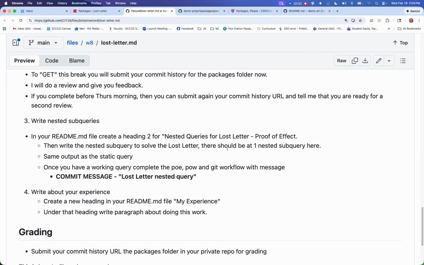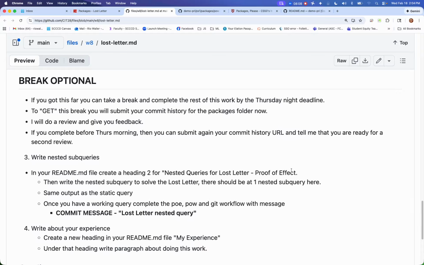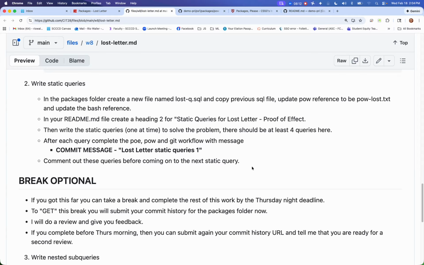Next, once you do that, you're going to write your nested subquery. Now we're going to write one long query that has subqueries that will answer the same problem. One thing I've seen in past students is they generally can find a right answer doing it the static way, but then they don't use this way of thinking to write the subquery.